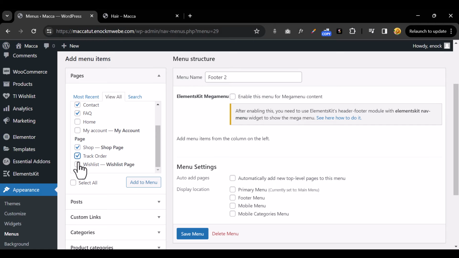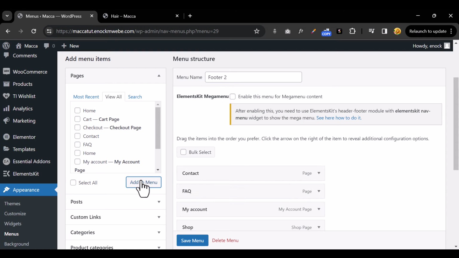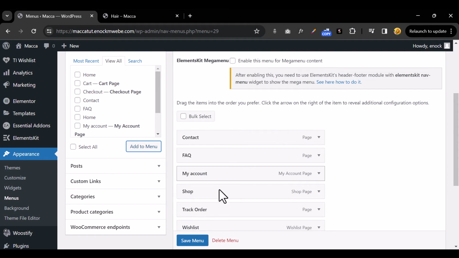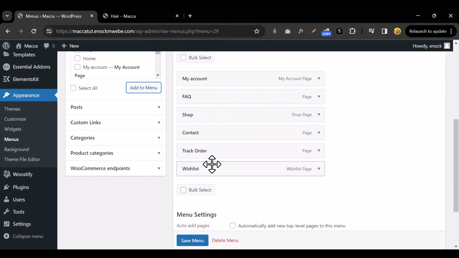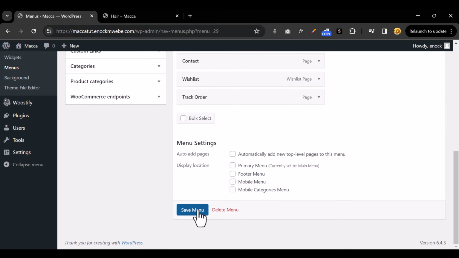Track order, maybe the wish list, and my account can go there. Click add to menu, and they all get listed, so you can reorder them. By the way, I didn't show you guys how to do that, but you can basically reorder them. And when you're done with the changes that you need to do, you hit save menu.